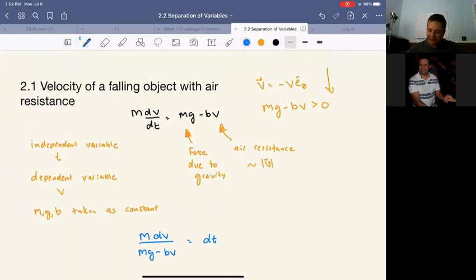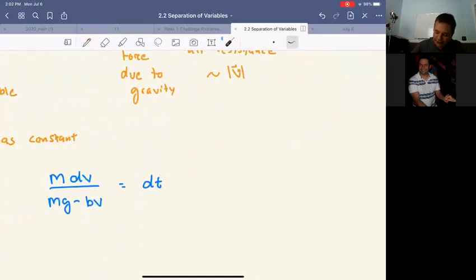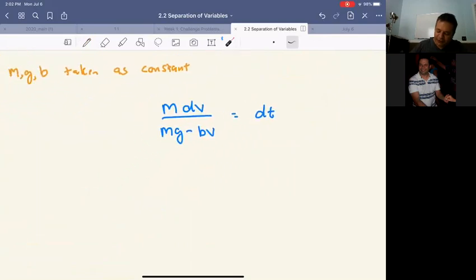One thing that I forgot to put up here is that there should be some constant, and we normally put it on the side of the independent variable. So when we do the integral here, these are some pretty straightforward integrals, I hope, particularly on the right. If you can't do the integral on the right, then maybe we need to take you back to Calc 1. On the left is a little bit trickier, but still not too challenging.